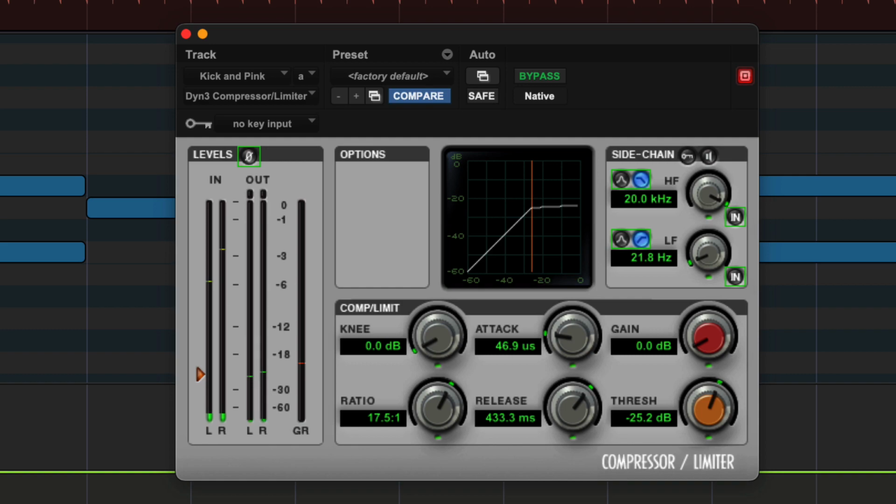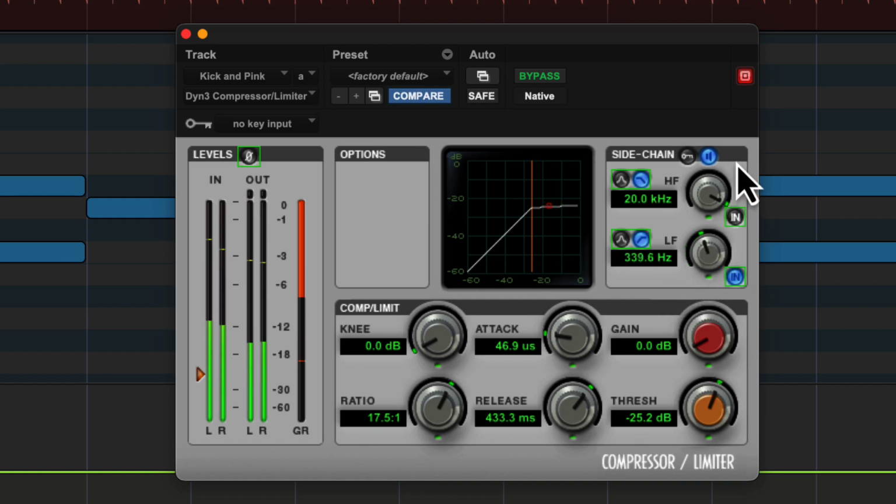I want to get a nice, smooth compression. I don't want the kick drum to control or have any part to play in what the sidechain hears and what the sidechain tells that attenuator to do. So I'm going to go to the high-pass filter, which is going to cut the low frequencies. This little speaker icon allows us to only hear what's coming into the sidechain. I'll start off here at the lowest level so you can hear. I hear everything, right? And that's the signal that's going to the sidechain.